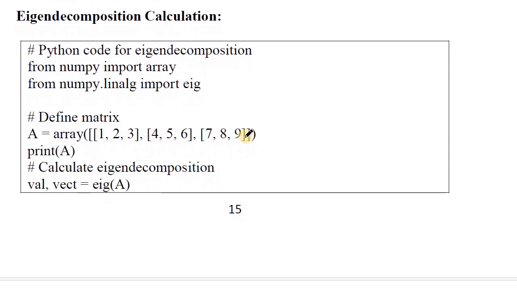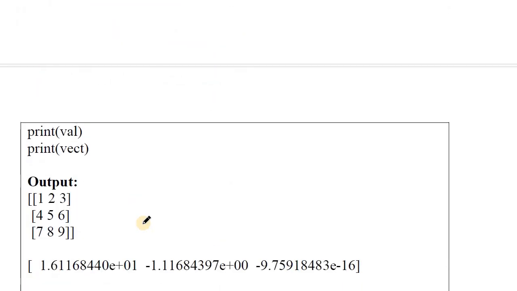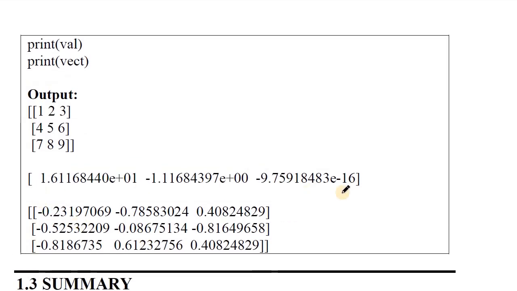Mathematically, even though it is quite difficult to calculate eigenvalues and eigenvectors, it can be done, but it is a bit of a tedious process. Writing a program to calculate eigenvalues and eigenvectors is quite easy. You define a matrix as we have defined over here, and then you use a function called eig. What you will get is the eigenvalues and eigenvectors for the particular matrix.